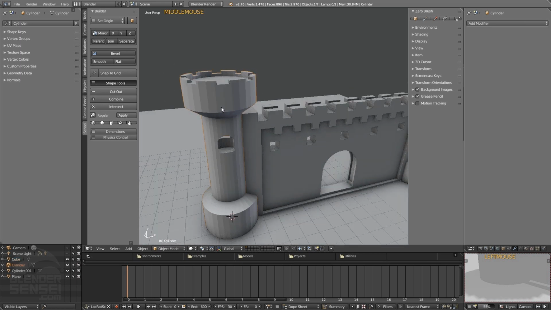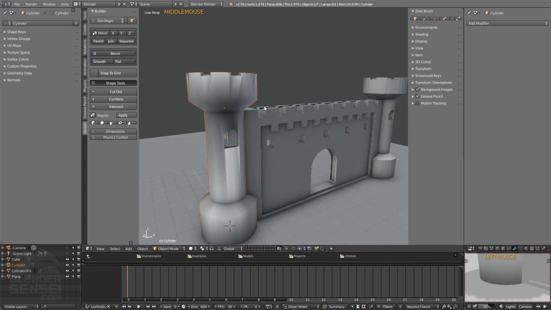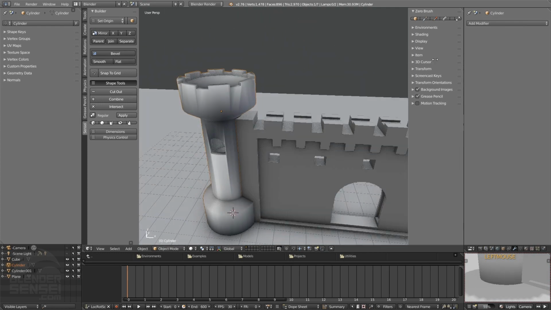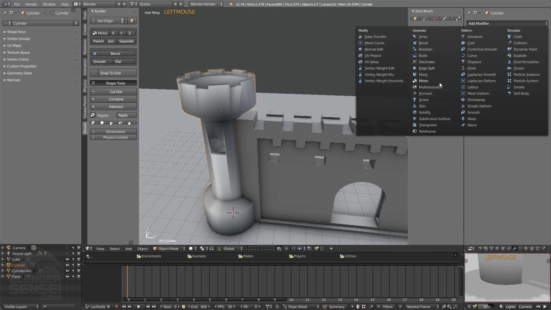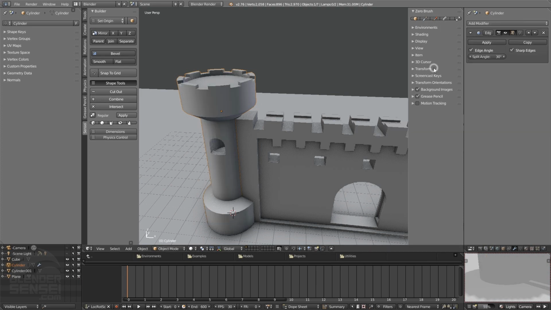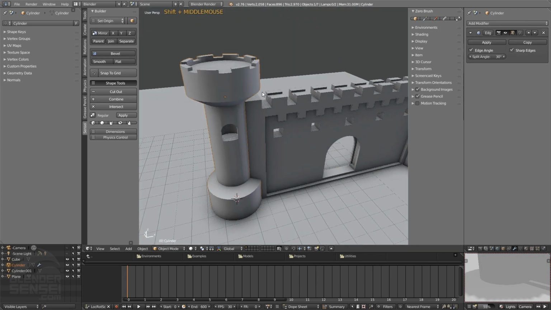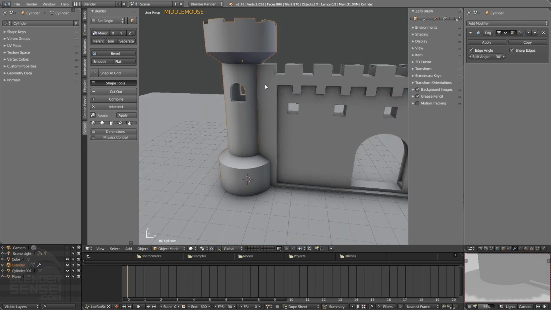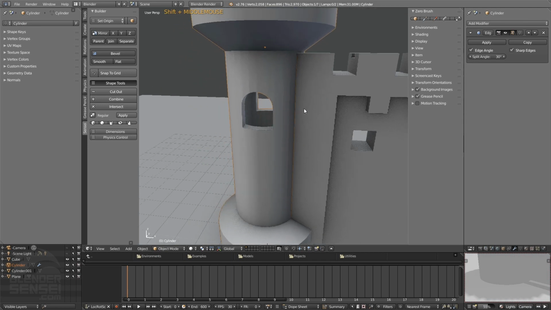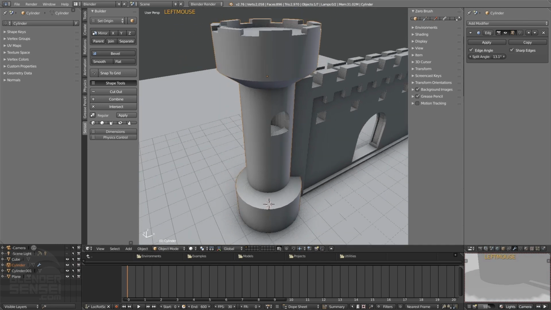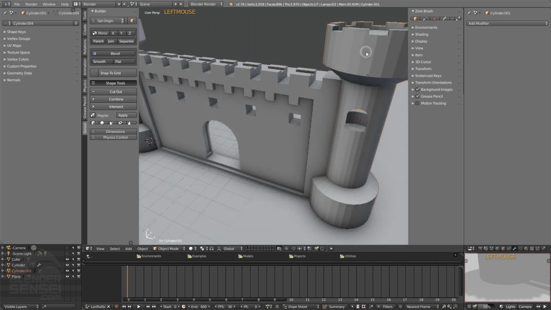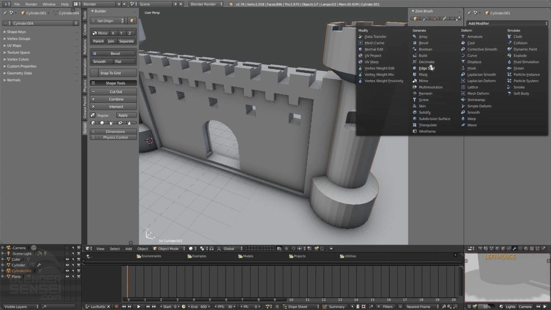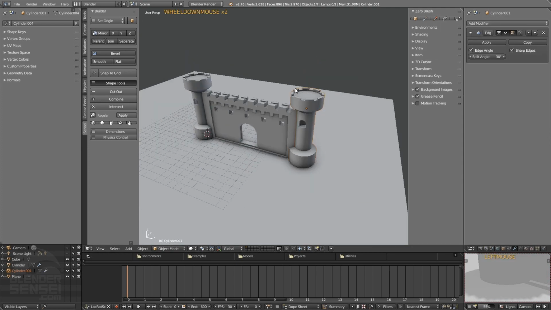But a good quick solution for getting smooth results with stuff you build with these shape tools. So say for instance, if I were to select this tower here and press smooth, that doesn't exactly look really great. But if under add modifier, we add an edge split modifier, we can get some really nice smooth shading by using that. Of course, once you have an edge split modifier on there, that's really about as far as it goes in terms of adding modifiers to it because of the way the edge split modifier works. And we can adjust this value to try to get better smoothing. Or I could come over here, add an edge split there, add some smoothing to that as well.